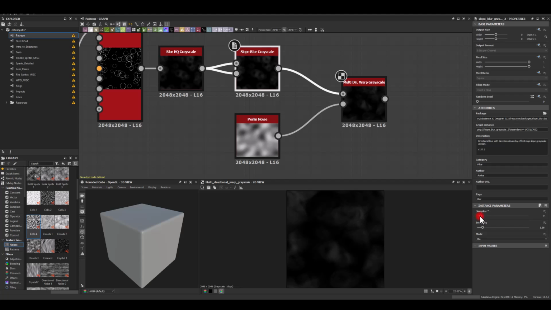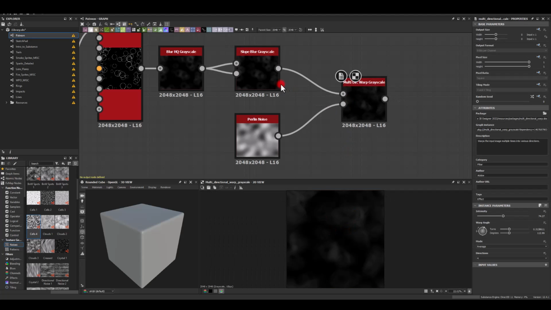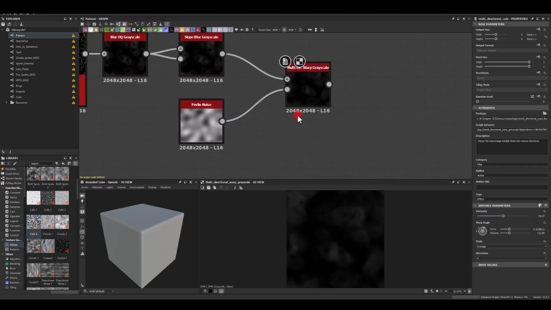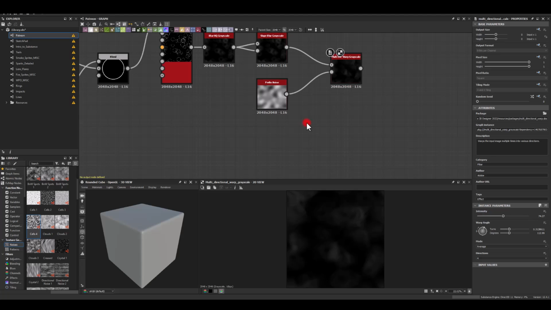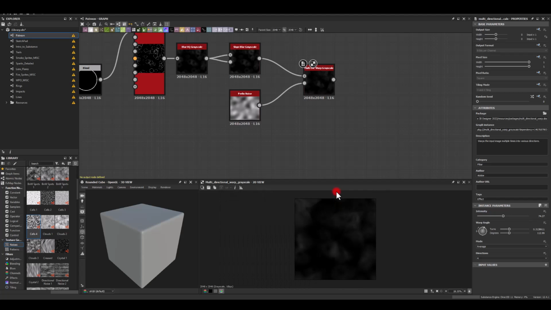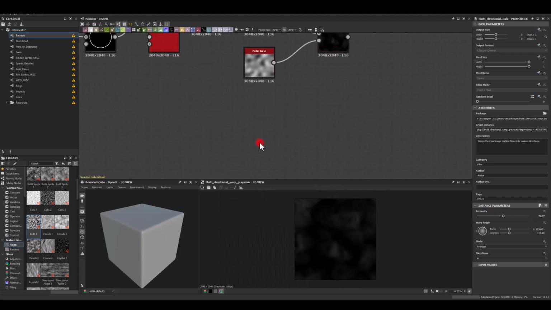So I think I'm gonna go with just 2 samples, a very low intensity as well, and actually I'm gonna go back to blur. It doesn't seem like it's doing anything really, so let me try without it. We are getting a little bit more data with the slope, so let's go with that slope. Okay, so I think that will be our first texture. It's gonna give us this different grayscale variation. I think we're just gonna add this on top of what we're gonna build next.